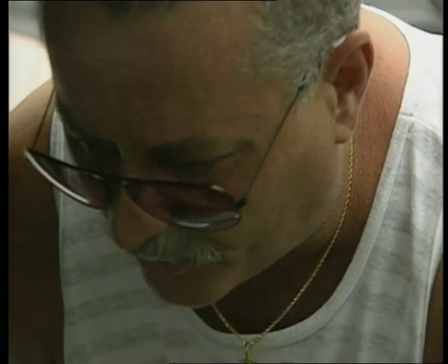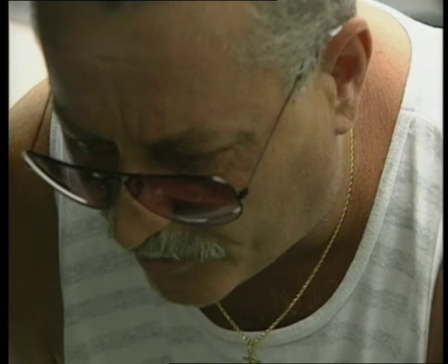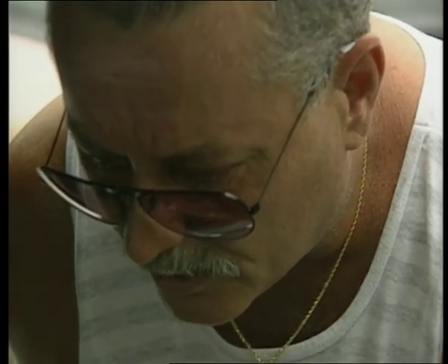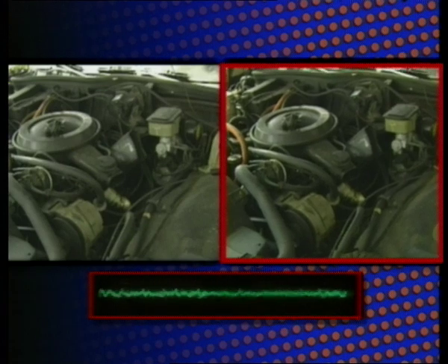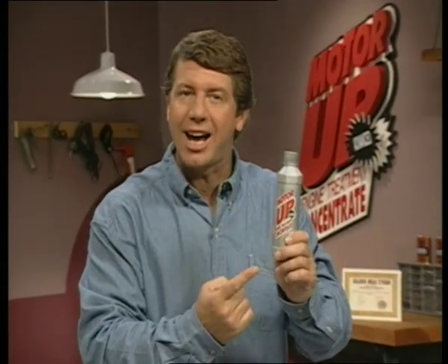Listen to that motor — she's purring like a kitten now. Before, there was like a little mist sound to it. It actually seems like it's getting quieter as it's running. This car overheats all the time. When I stop at a red light, it starts getting higher, and in a traffic jam I get real scared. But it's not doing it now. What's the name? Motor Up. It should be unbelievable! Motor Up — it's not unbelievable, it's Motor Up, and it works that fast. We proved it to those people in less than five minutes.